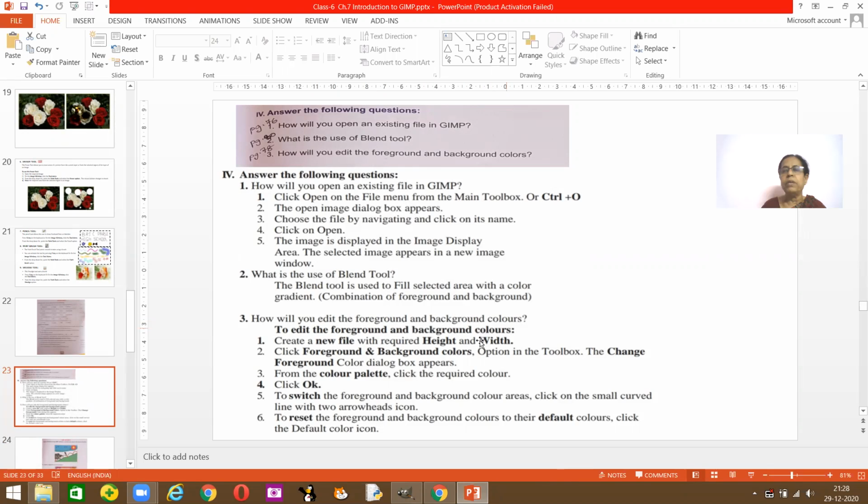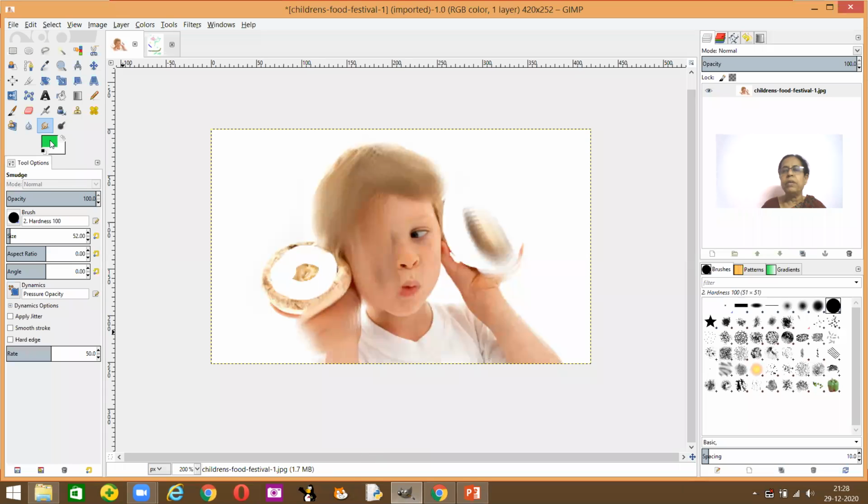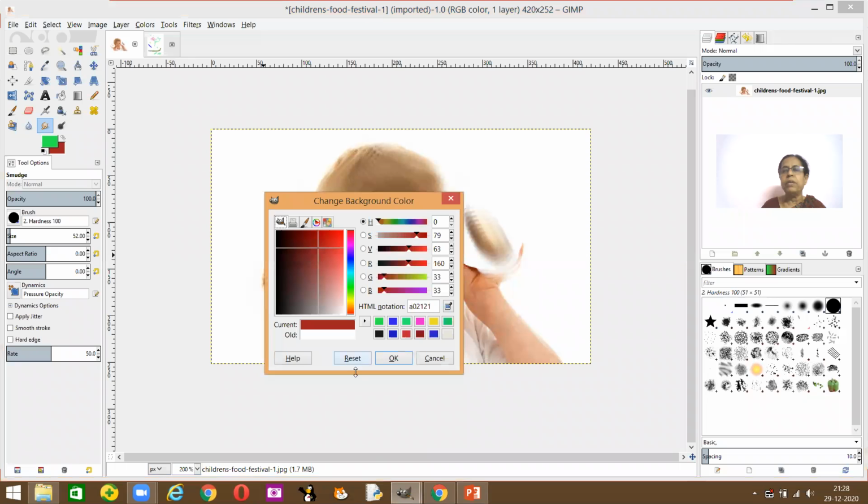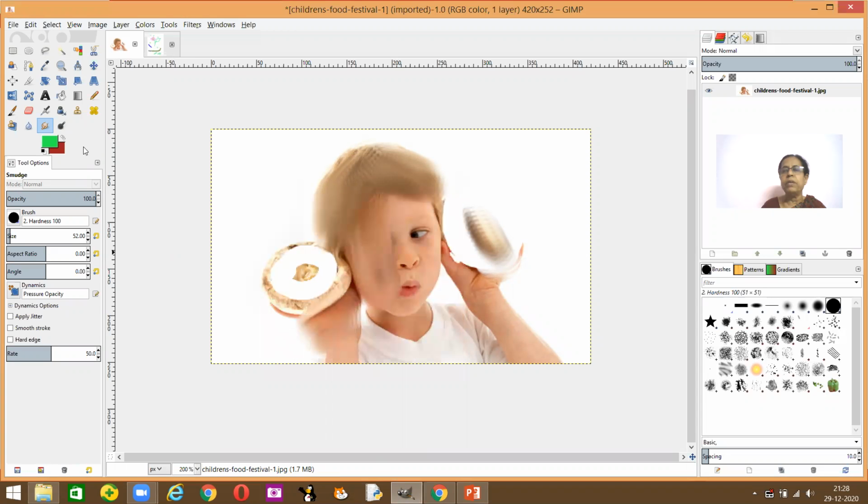To edit the foreground and background colors, just create a new file with the required height and width, and then you select a foreground and background as I showed you here. This is your foreground. I just changed the color. Background is white. If you want to change the background to red, you can do that. And once you fill the color, you could do what you require. Clear. You can even swap it by making them go on different selections.